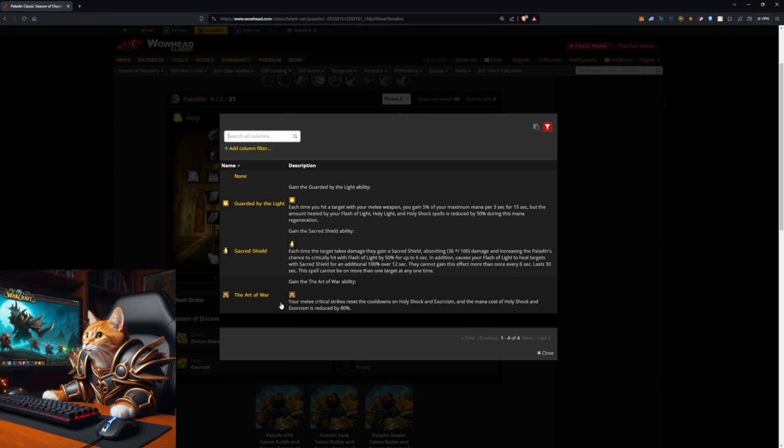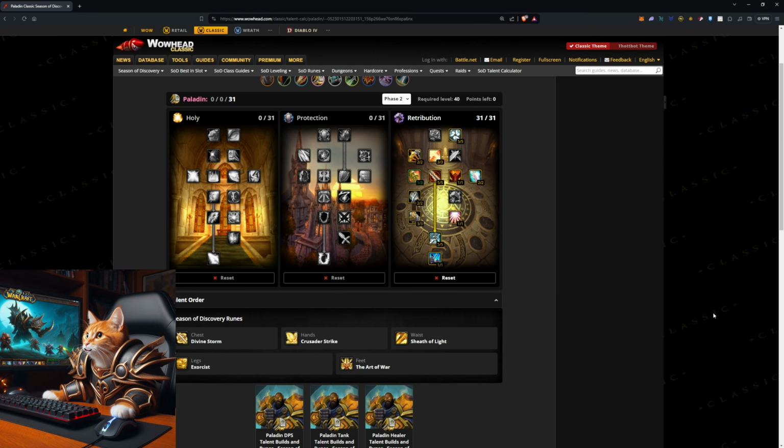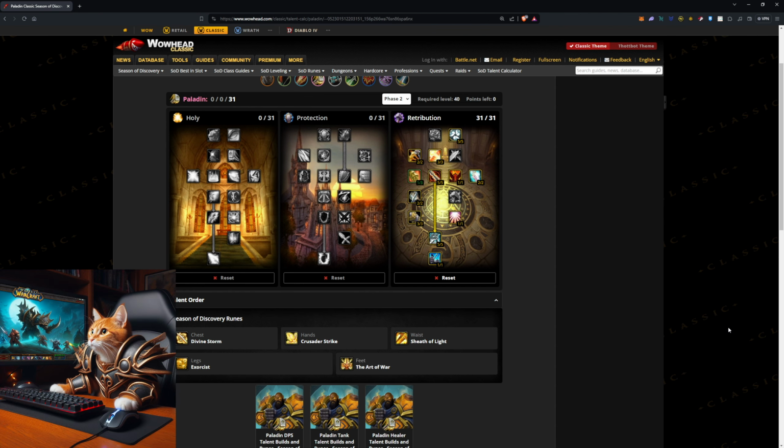This got recently buffed and it reduces the mana cost of our Holy Shock and Exorcism by 80%. This solves our mana issue and it gives us a great damage increase. Every time you crit now, the cooldown of Holy Shock and Exorcism will be reset and the mana cost is reduced for it. So this is our main build for PvE.